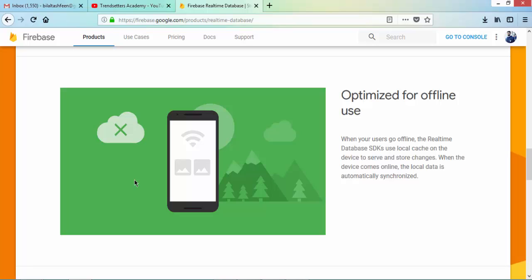I hope everyone is using WhatsApp or Skype or whatever social media you use. When you send a message to your friend and the friend is offline, the message is sent, and when he comes online, he receives the message.